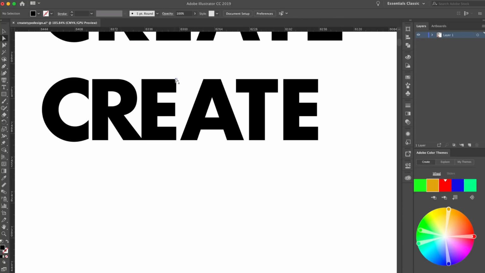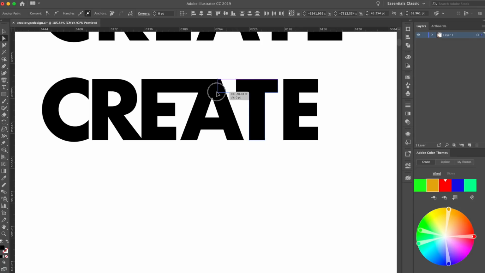What I want to do is select only certain anchor points of each letter. So I want to go to my direct selection tool, which I'm on, or you can just hit A on your keyboard. And I'm going to select the right side of this E that's on the left of the A. I want to drag it all the way over until it hits the A. I want to do the same thing for the T on the right, and I want to drag it over to the left until it meets with the E. And as you can see, we have this A now, but it's not quite what we want.